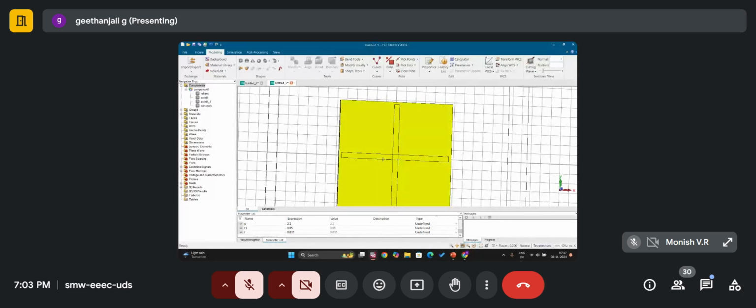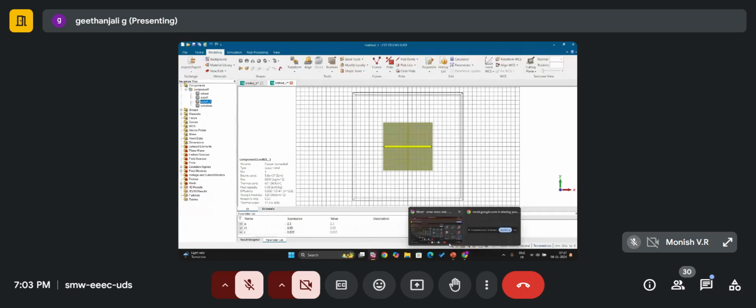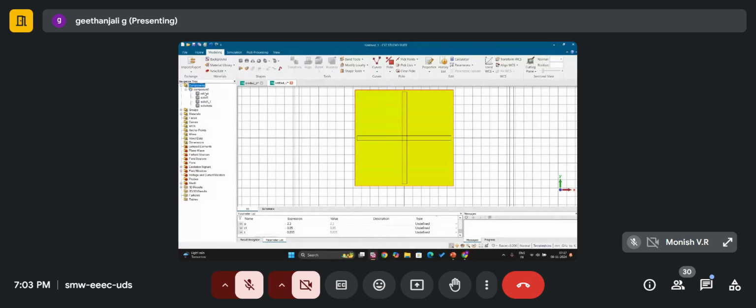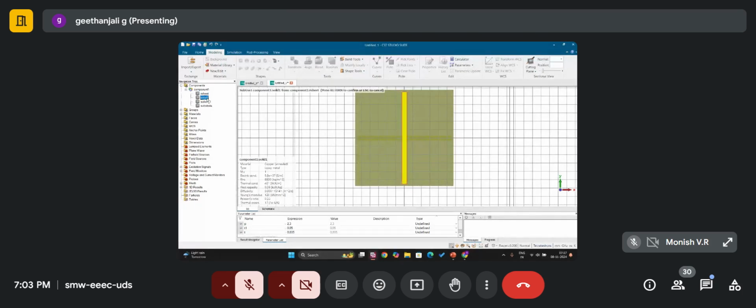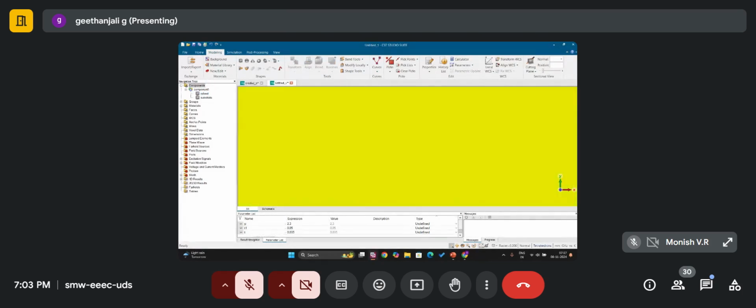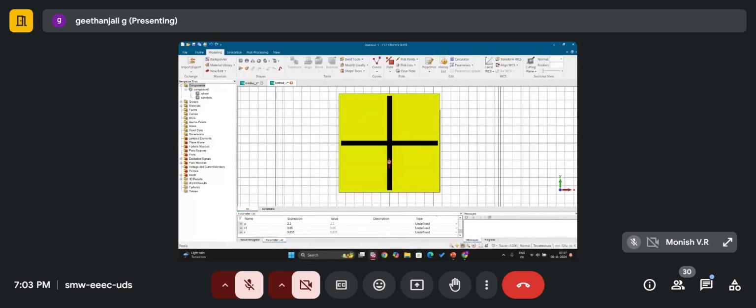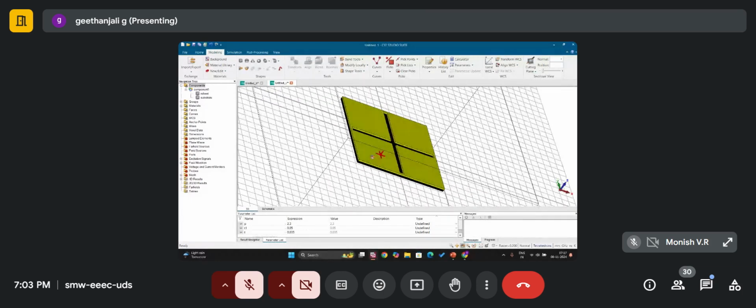So now we are going to delete this to achieve the etched band pass FSS. Just click on the resistive sheet, go to Boolean, subtract, and click solid one and solid one. That's it. So the cross resonator is etched on the resistive sheet. You can see the gap here.